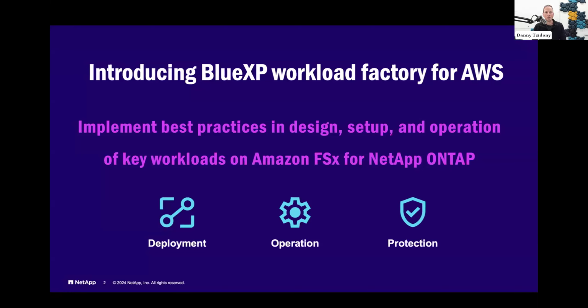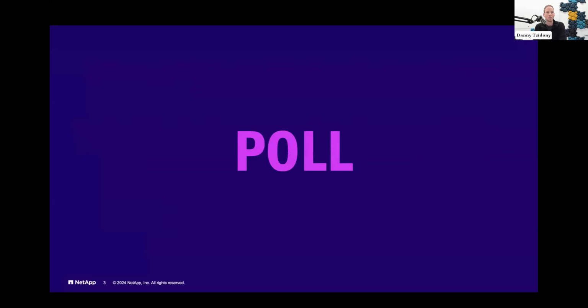And today we're going to focus on the deployment and how BlueXP Workload Factory can help us even before actually starting our work and taking a look at what we currently have in our AWS account and see whether FSx for ONTAP can help. But first of all, we're going to start with a quick poll just to see where we are.